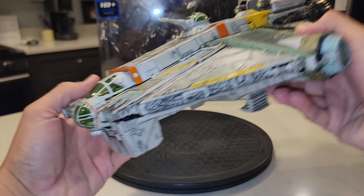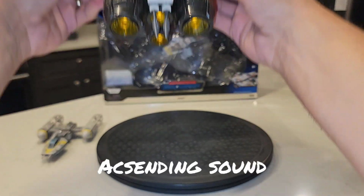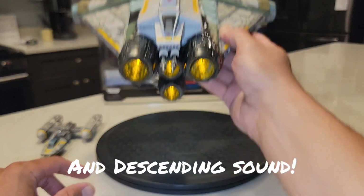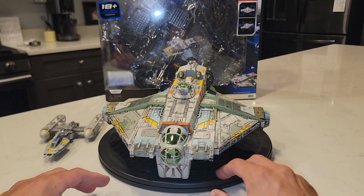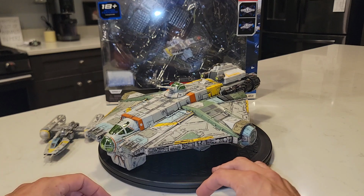There just should be more lights and sound. If you go up like this with the back end, you go up fast, the lights get brighter back here. So that's really cool that it does that. Just very, very, very nice. Like a kid in a candy store for the first time, Toys R Us. I'm just really giddy to have this, and I don't want to ever grow up.